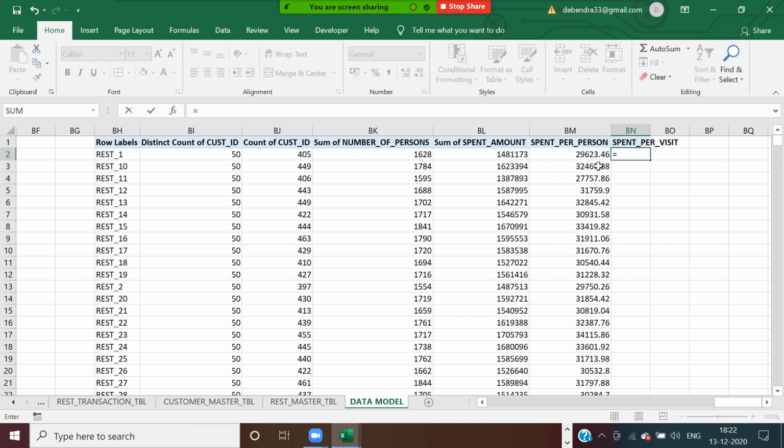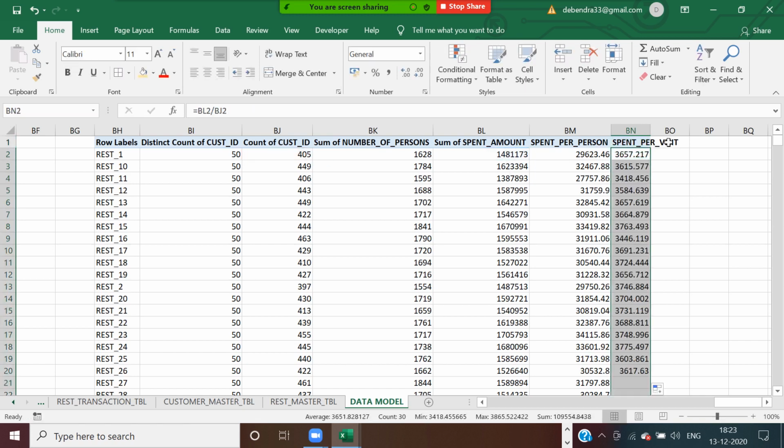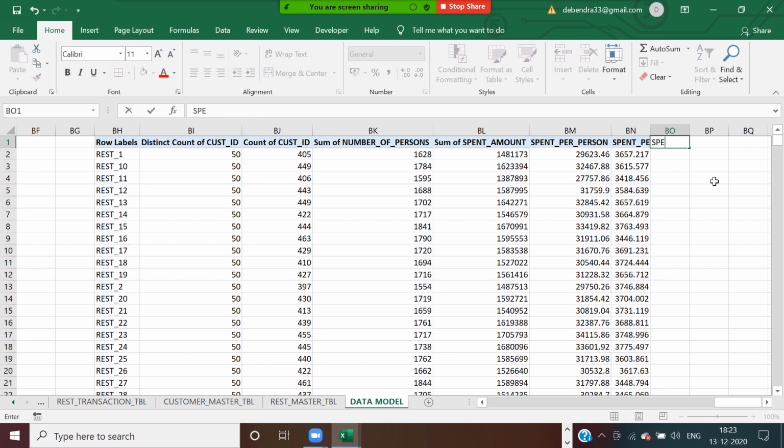How will you count this? Total spend by this. Now, spend per member. How will you get it? How will you get this, guys? Spend amount divided by number of persons. Got it.